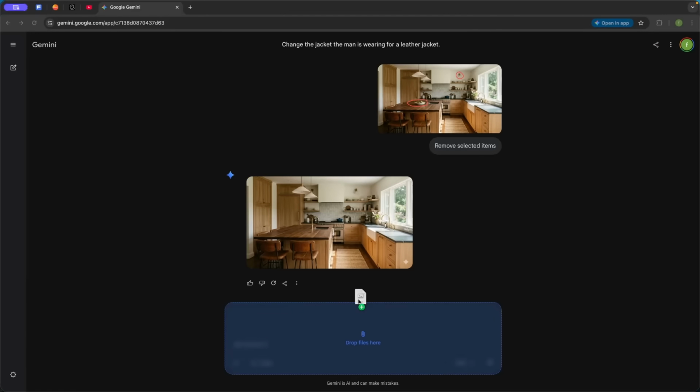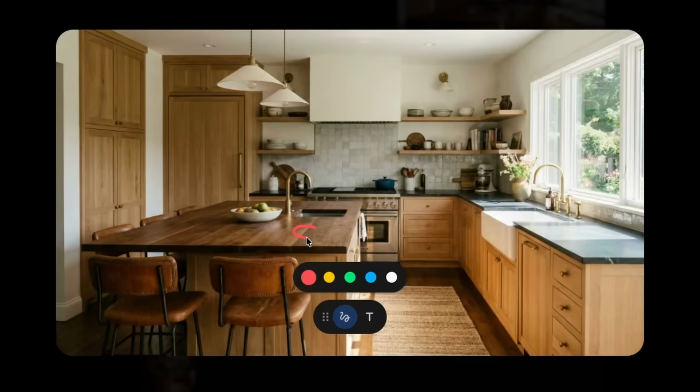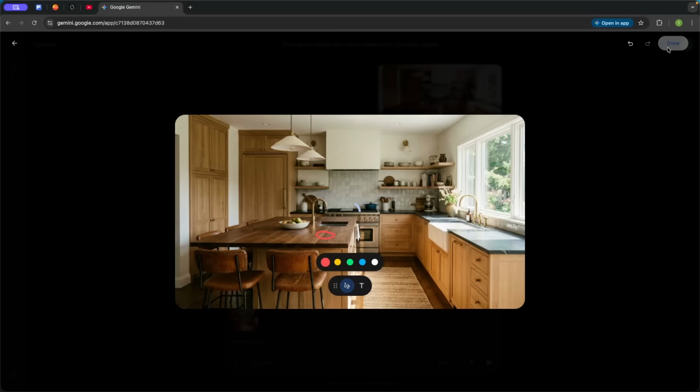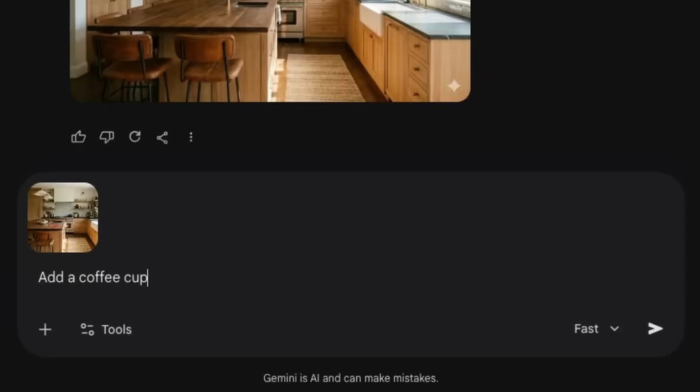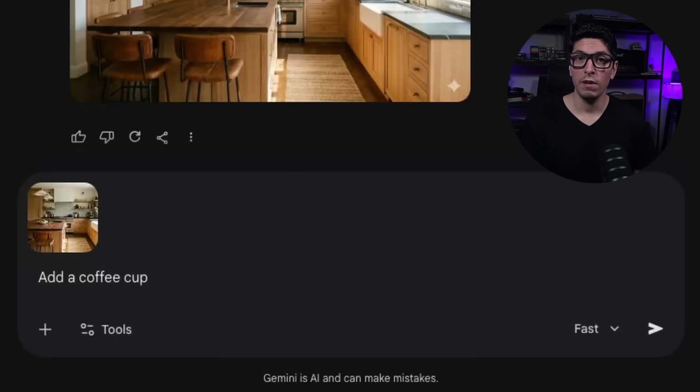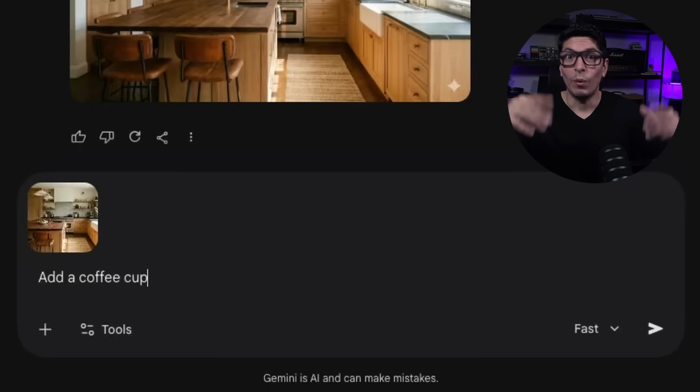The doodle or the brush is also useful as a pointer. Let's say I want to add a coffee cup, but I'm not going to say where. First, I will just drop the same image as before, select a brush, and I will just do something like this. So this means I want the coffee cup right here on this spot. I'm going to click on Done, and my prompt is going to be: add a coffee cup. We can be a little bit more specific to avoid bad generations. Like for example, add a coffee cup where the doodle, or where the red circle is. And that could work a little bit better.